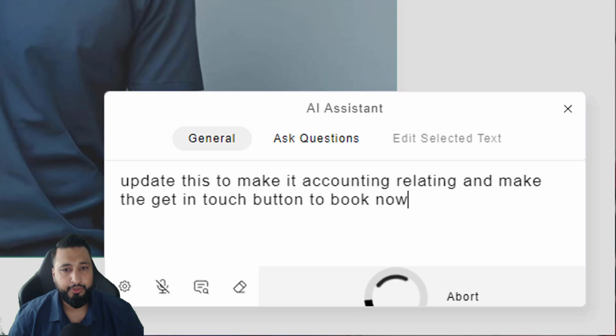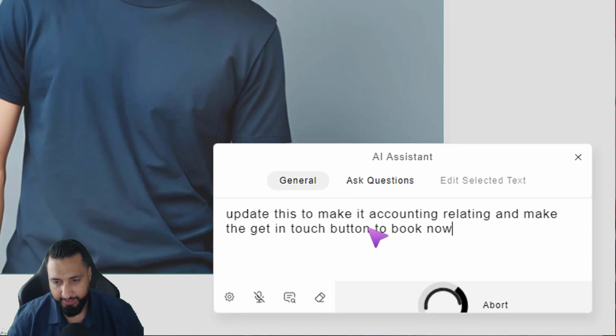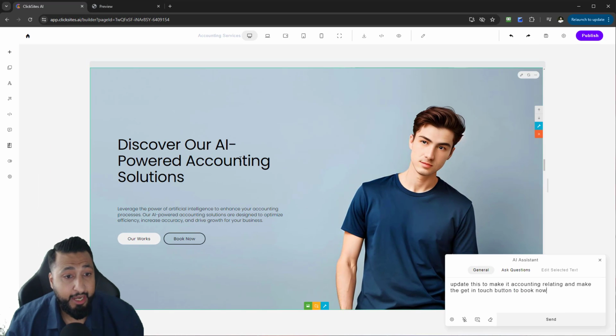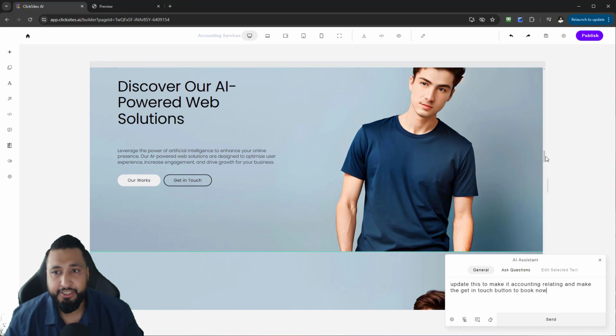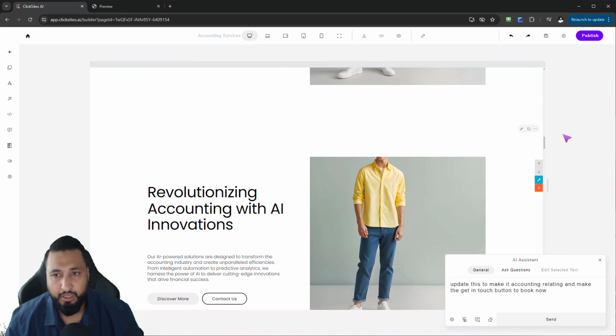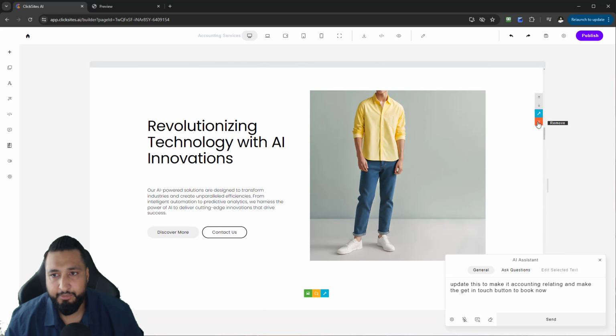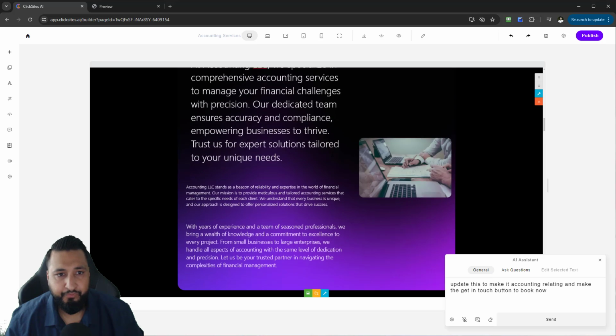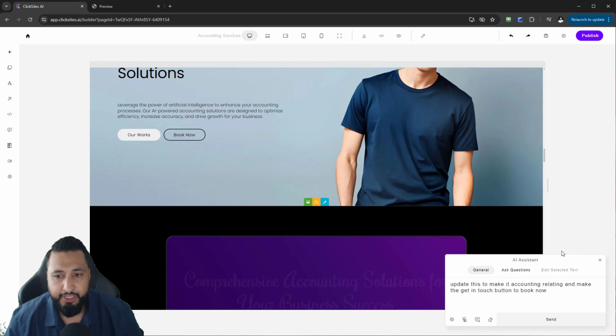So what we would expect is another variation, but updated to accounting, and I want the button to be book now. And just like that, it's done. It's that simple. And then I can see this is the original variation. I don't need this, so I can simply remove. And this was the updated previous version, and I simply remove. Okay, and that's it. We are ready to go.